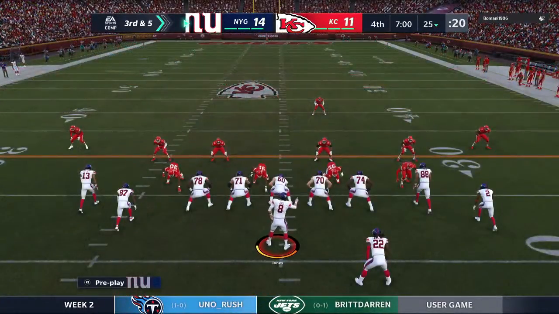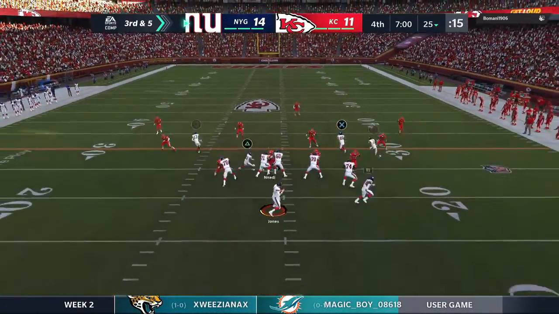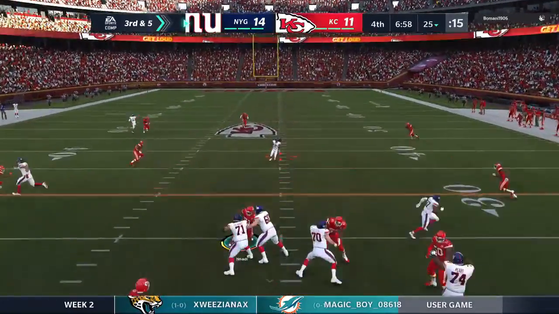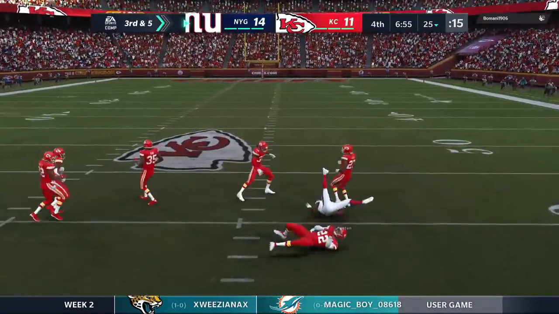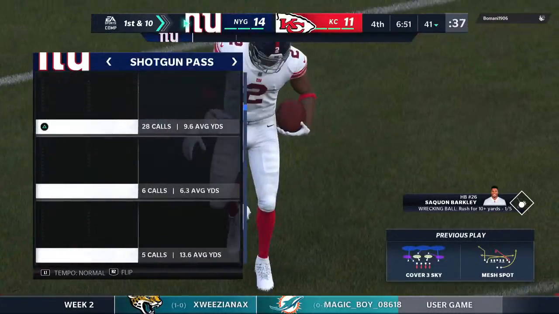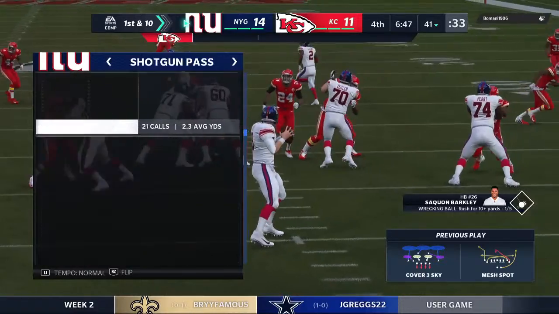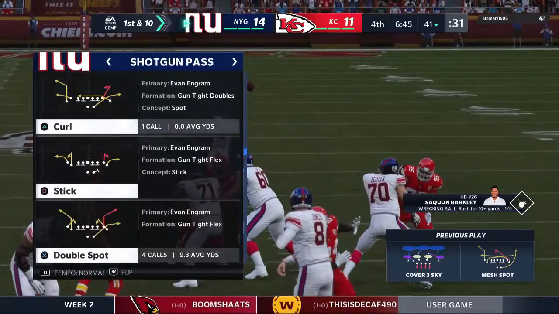The Giants on 3rd down. They've had their troubles, just 1 for 6. This will be 3rd and 5. From the gun, Jones. Goodwin able to haul it in. And he will have a Giants 1st down as they're able to get the 3rd down conversion. It's a Giants 1st down on a gain of 16.